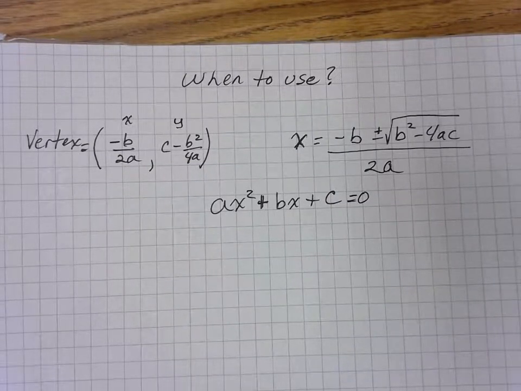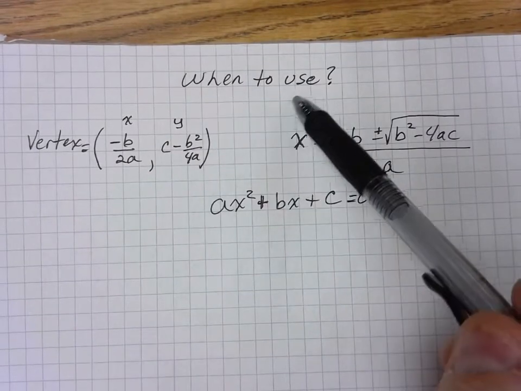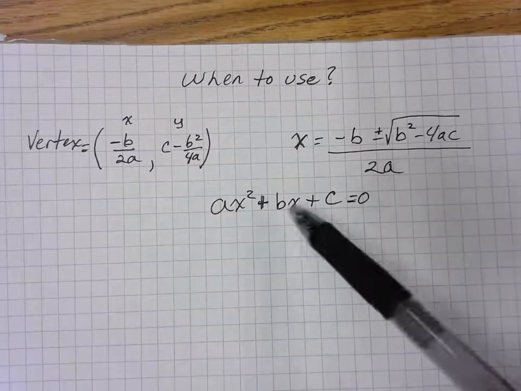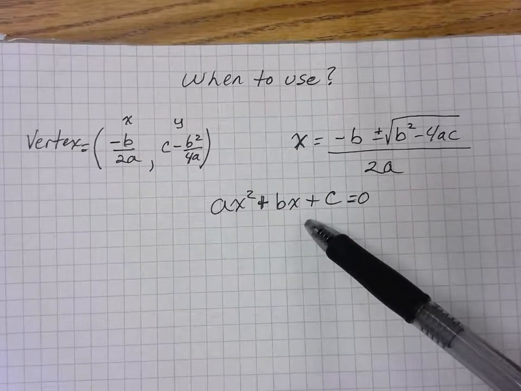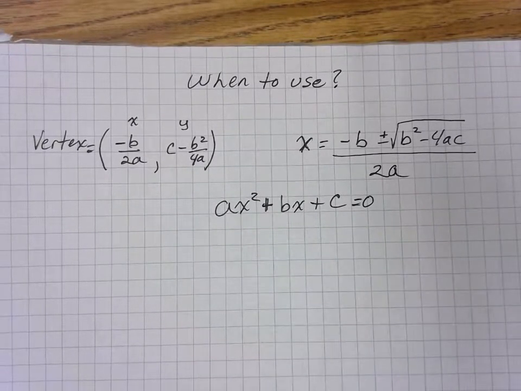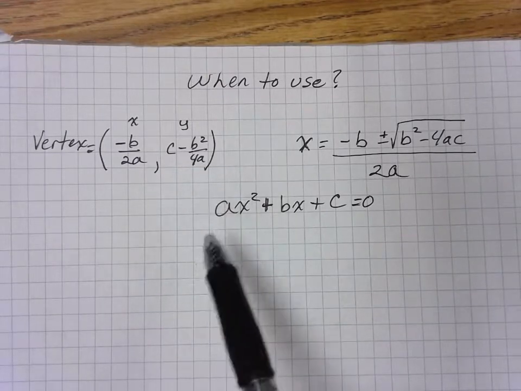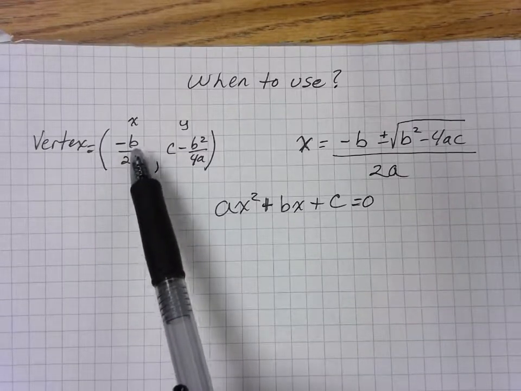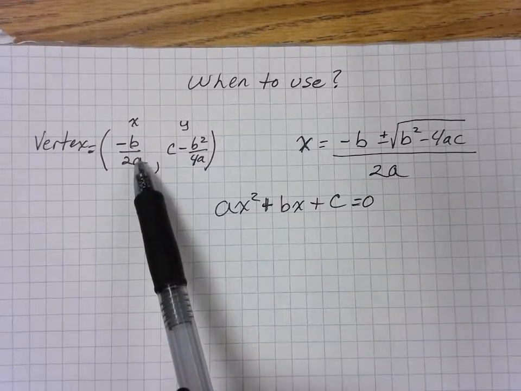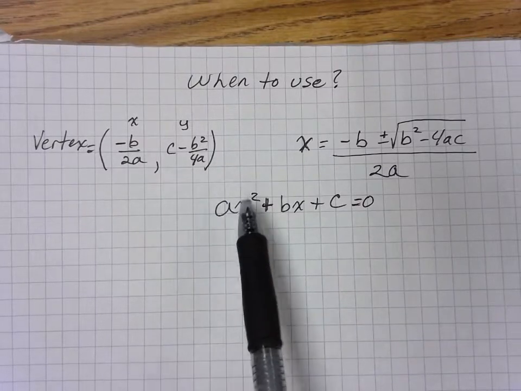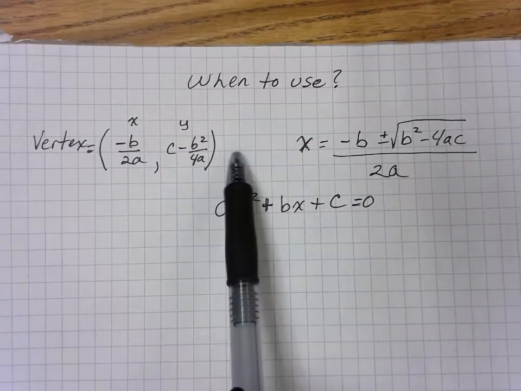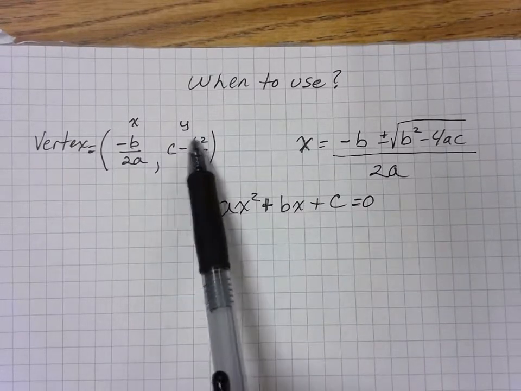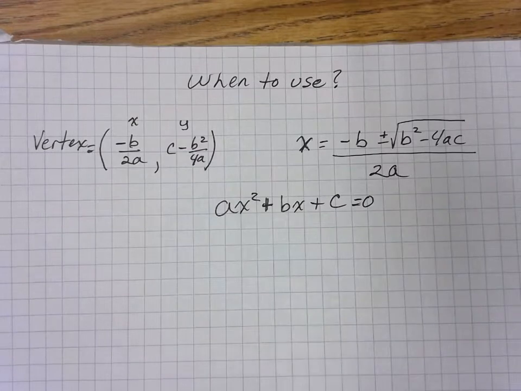Hello again. For this video we're going to show you how to decide when to use the vertex calculations versus the quadratic formula, and of course everything's based off of a standard form quadratic. The simple answer is anytime you want to find a min or max value, you want to use the vertex calculations. You have two options: calculate the line of symmetry, which is the x value, take this number here, whatever it is, substitute it here and here, and then output the y value. Or you can use the C, B, and A values in this formula and calculate the y value directly.